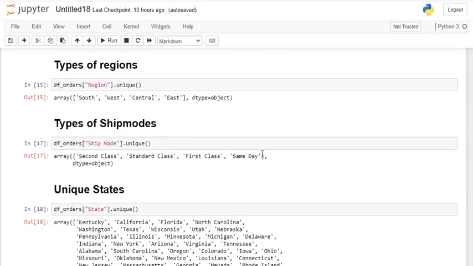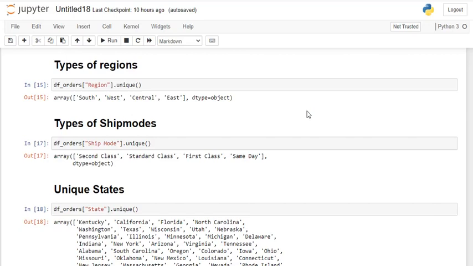And types of the regions in the data set, there will be a column region, and this is also very important because in the exploratory data analysis we can see in which region sales will be more, in which region the profit will be more, and in which region there will be a loss. These kinds of insights will be derived by performing the exploratory data analysis using regions. So this column is very important.